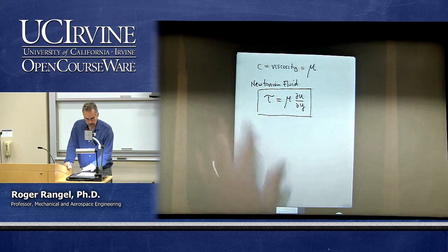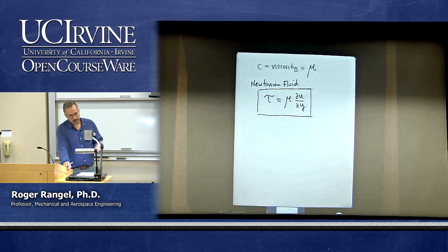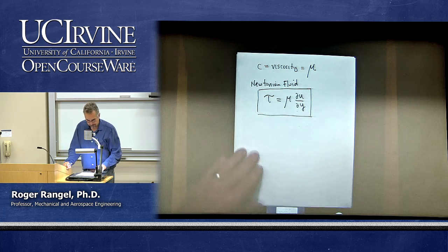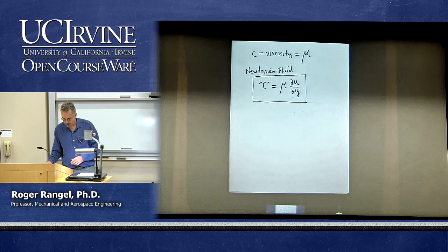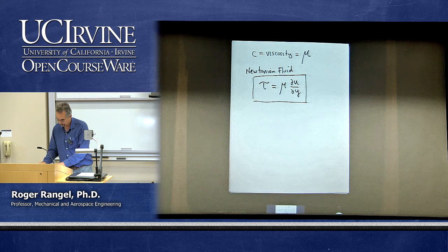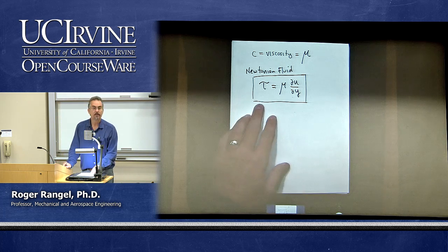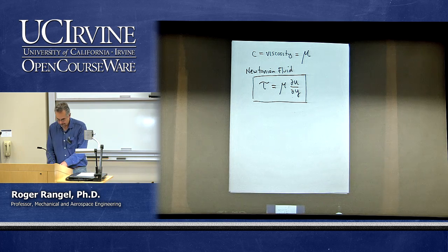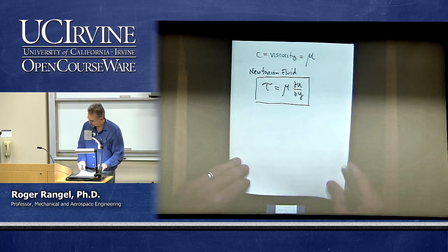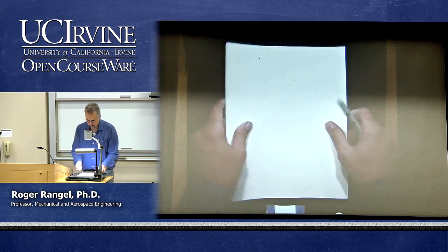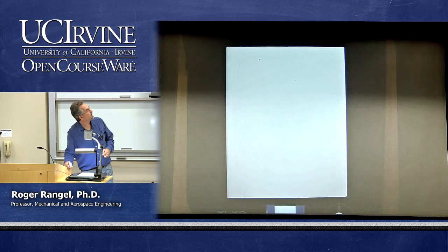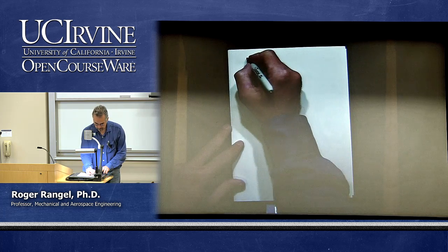So with this simple relationship, we can already try to address some problems. We can, for example, introduce a variation to the problem that we just saw and see how we can use this relationship to obtain a solution. So here is the problem that we can tackle with this information that we have. Suppose that I make the problem a little bit more complicated by adding a third plate.